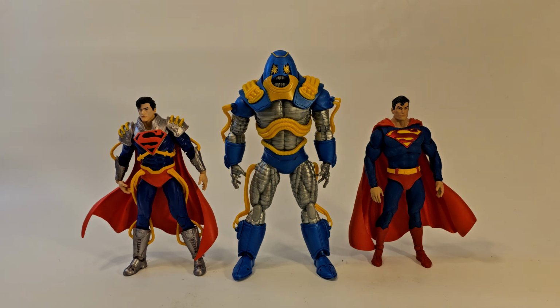But in this iteration, is this from Infinite Crisis? This is when he turns full heel. Yeah, so he goes insane. He builds a suit similar to the... This is bad guy Superboy Prime. Right, he's a bad guy. He's super bad. And what toy line was this from? This is McFarlane Toys. Okay, so this was McFarlane as well. Mm-hmm. It seems to jive pretty well with him.